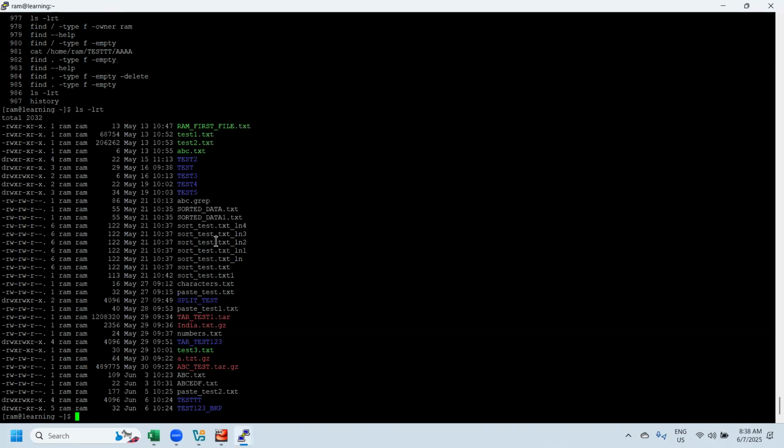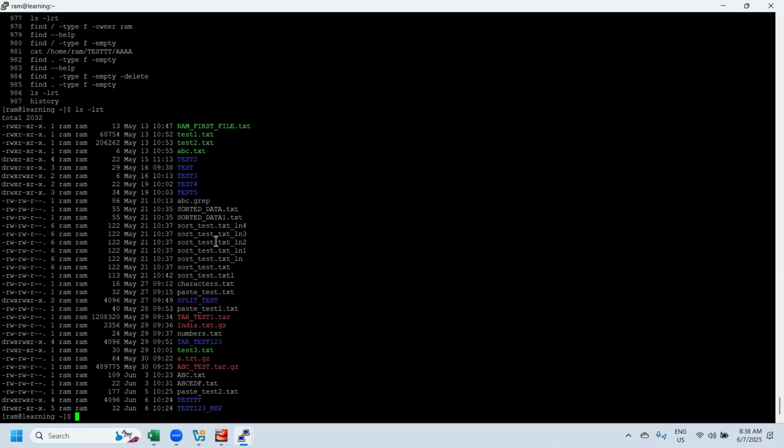In the home by ram, there is a file called ram.txt or abs.txt, but you don't know where it is located. Similarly, sometimes you forget where an important script that somebody has created is located, and you want to identify where it is.